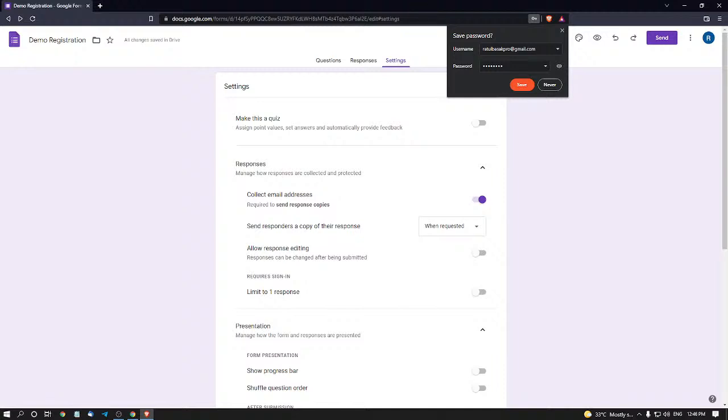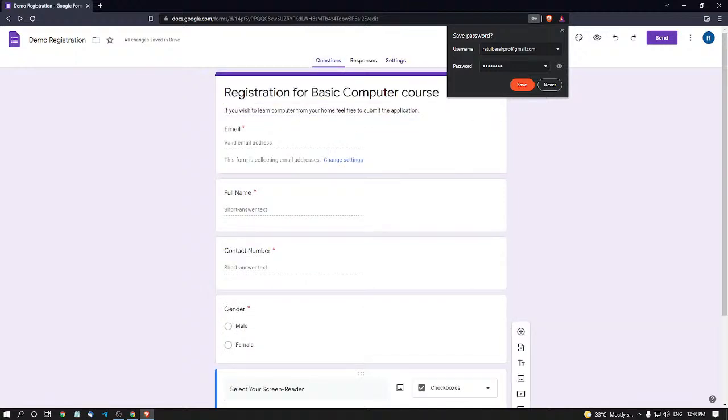Button show move to check all changes. Save button collapse. Customize theme. Button preview. Button undo. Button redo. Button send. Menu button collapsed. Sub menu more. Button collapsed. Google account tab. Responses. This is our Google account. Tab questions. I click on questions. Add image to options. Now after the third or last question, like JAWS and NVDA, I want to add a next button or add another section.